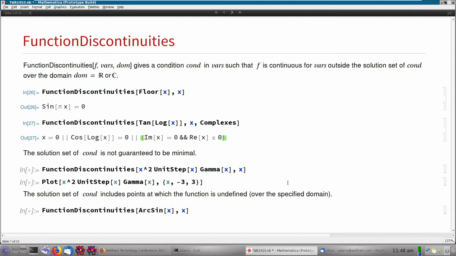Oh, so the counter argument would be if you have a composed function, then you would get the sine of pi times whatever the inner function was, like floor of, I don't know, log x. What would happen here? You get this inside the sine, and then you would get a condition that some complicated expression is an element of integers, which none of our functions would handle anyway. So it will be dead.